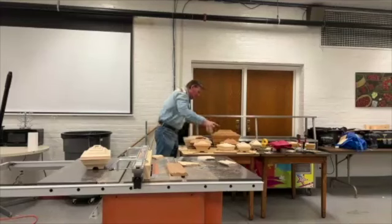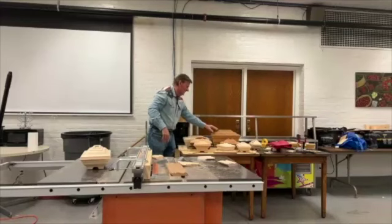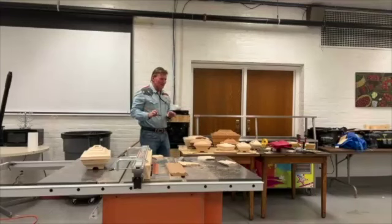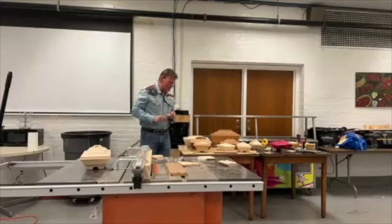So I never actually ended up getting this one finished. When I go to put a finish on the rest of these, I'll probably sand and finish this one, because this was distressed. Big house. Anyways, we paid a guy. We called him Stabby Steve.